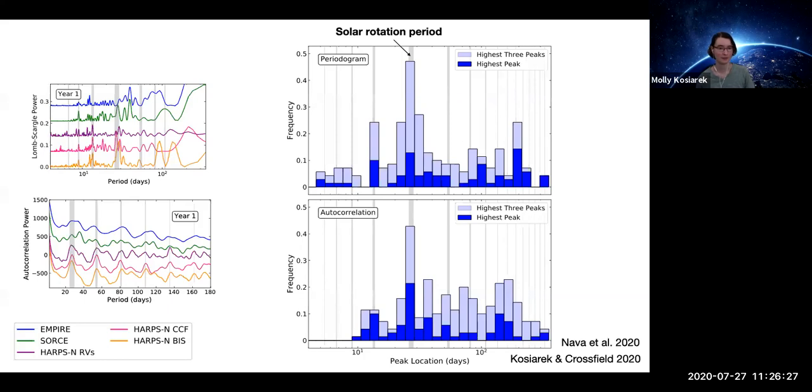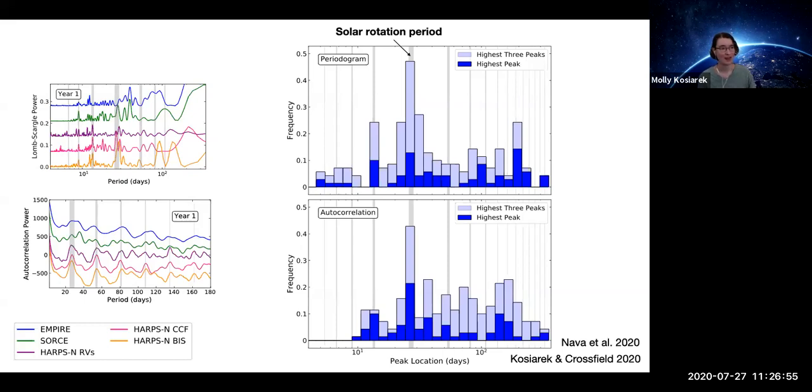21% of the time. To give credit, this section of my study was motivated by work done by Chani Nava, exploring the accuracy of periodograms for determining the rotation period of active stars in her 2020 paper. And in summary, the periodogram is not very accurate, and the autocorrelation is only slightly more accurate in determining what the stellar rotation period is. So let's explore how well a Gaussian process performs.